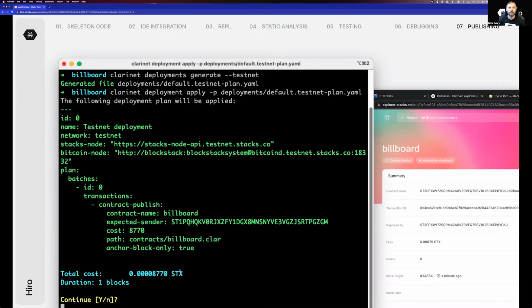The last step, once you're ready, you've tested and you've debugged, would be actually publishing your contract to the network. Clarinet can also help with that. We have something called deployment plans, which I'll talk about more in the demo as well. It's kind of a one-step process to launch your contract out onto the network and have it be ready to be interacting with users. That works for both the testnet and mainnet.